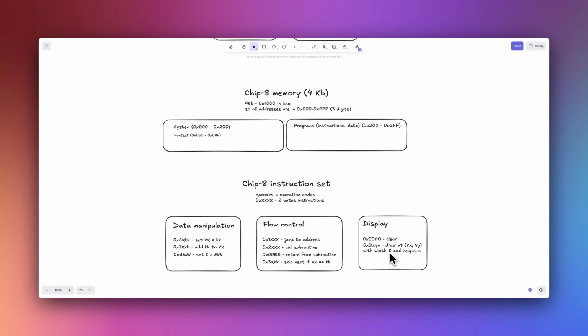By default, the width is every time 5 pixels and the height is n, which is encoded by the last digit in this command. In our case, we use the height of 5. This is the height of these symbols that we have.